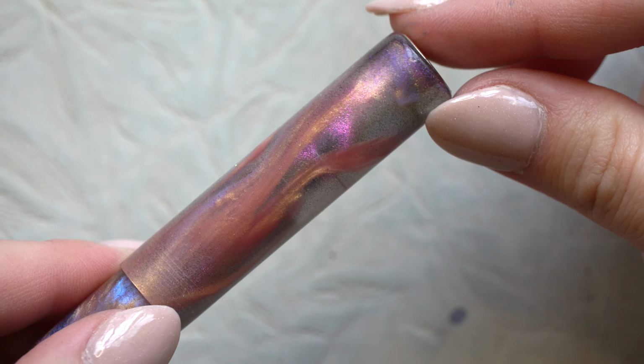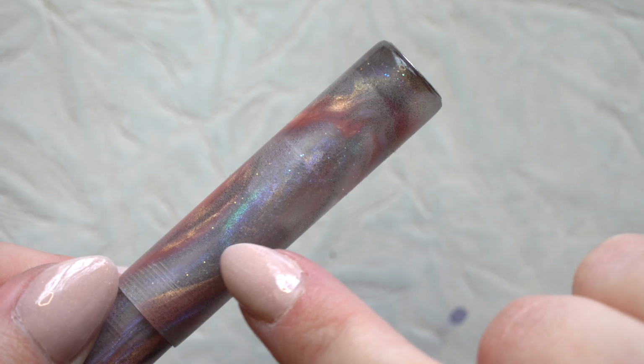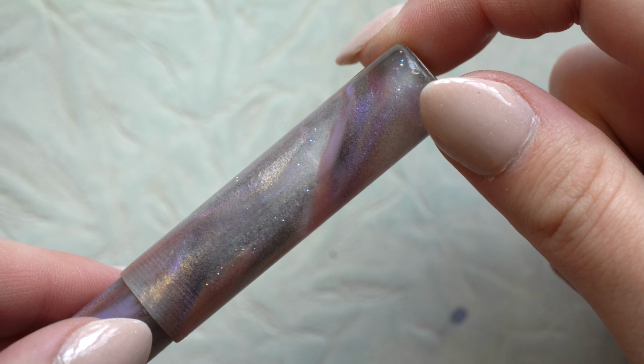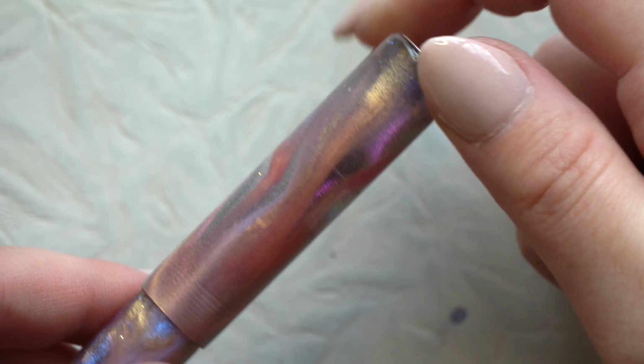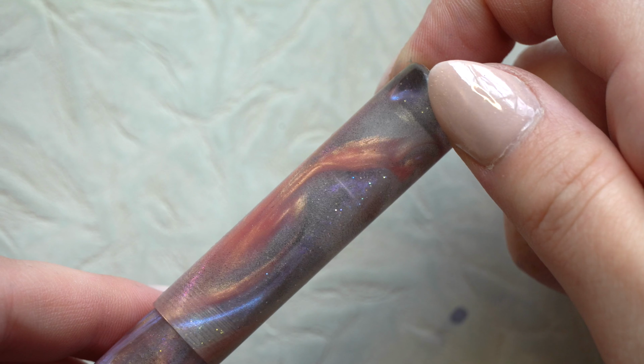Okay, I'm going to zoom you guys way in just so we can appreciate all of the swirls and stuff. Okay, so let's start with the cap. We're just going to go nice and slow, and you can see, oh, look at that blue vein that just pops up here. 𝗬𝘂𝗵𝗏 at Poorly Controlled. I have been obsessed with her resins, and I definitely want to get some more of her resins for sure. But this cap is beautiful.